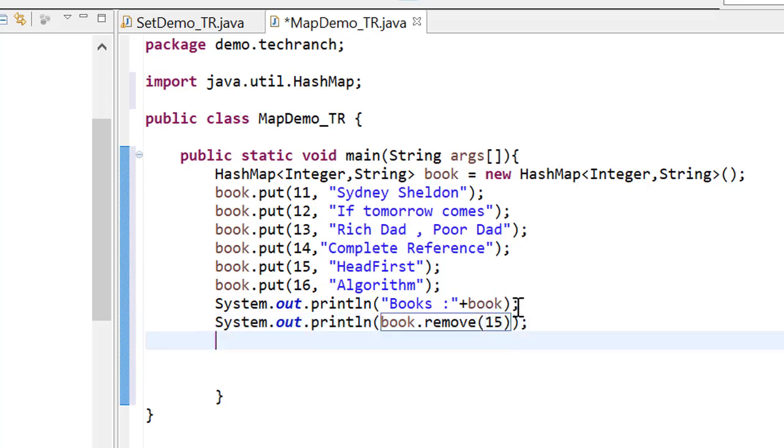So this will be removed. The key is removed, the book associated with that key is removed. And again, I display the list of the books after removing.